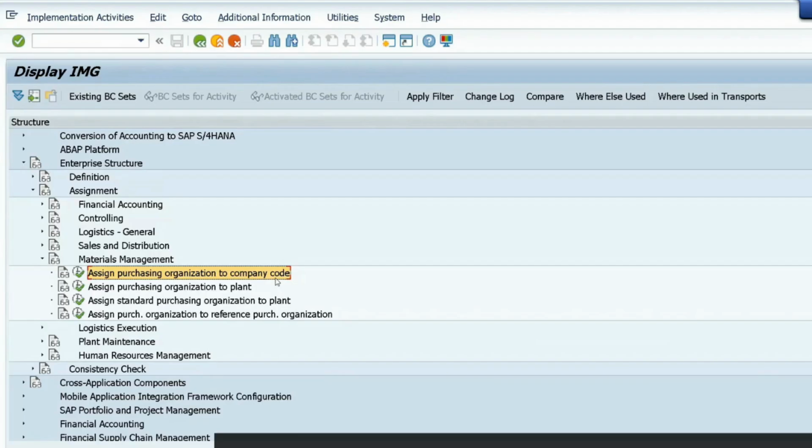Now in this condition, if I create a contract for my total company code, let's say I'm using 1000 liters per month for each plant. If I have 6 to 8 plants, there will be 6000 to 8000 liters of material I'll be needing. For that, if I create a contract, I can negotiate much better price conditions and other things. If you are buying more, then you can negotiate more, right?